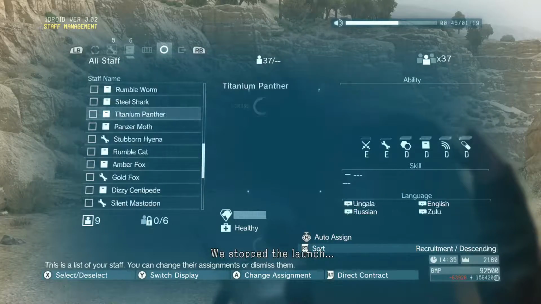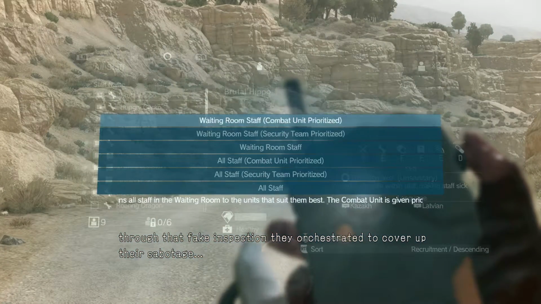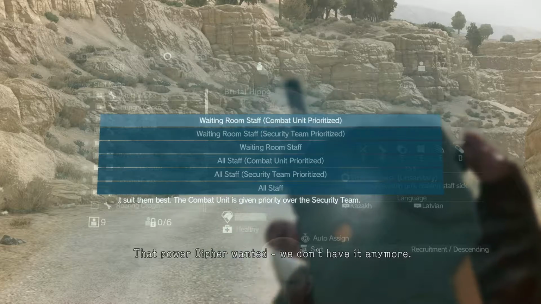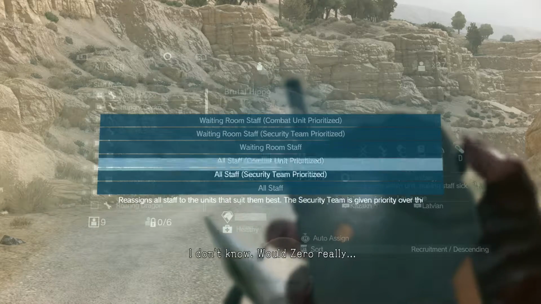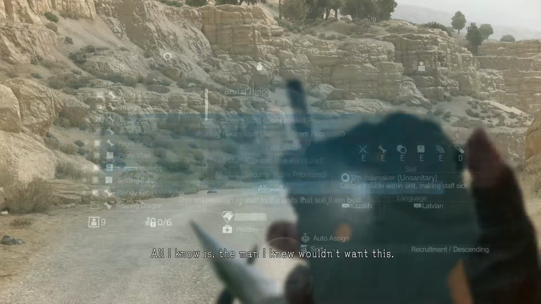We stopped the launch. And yet they still took us down. Through that fake inspection they orchestrated to cover up their sabotage. That power Cypher wanted. We don't have it anymore. So why are they still after you? Is it just the fear of leaving you alive? I don't know. Was Zero really... All I know is the man I knew wouldn't want this.